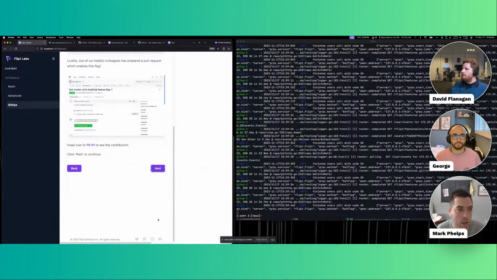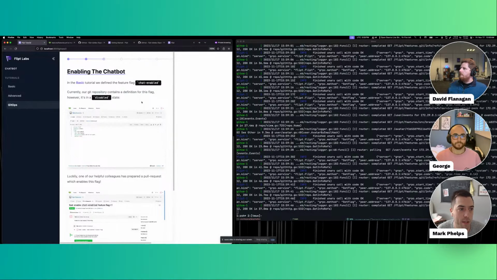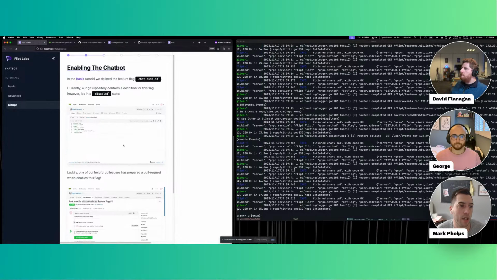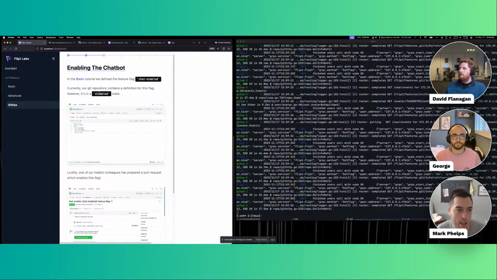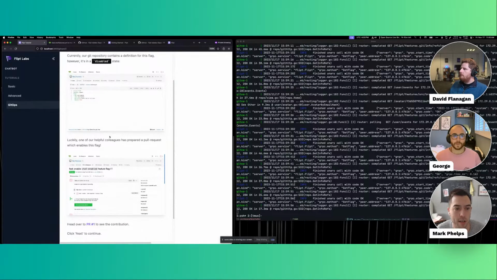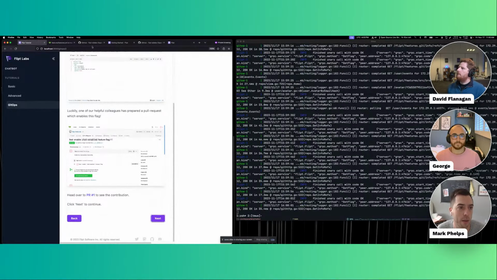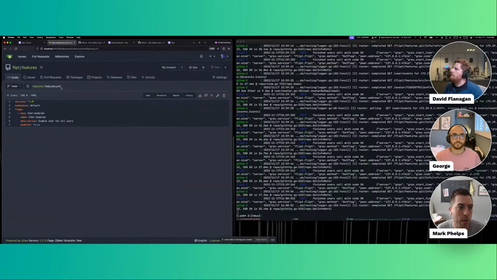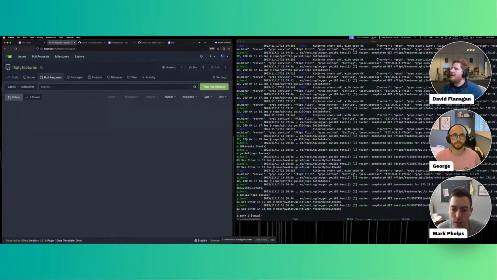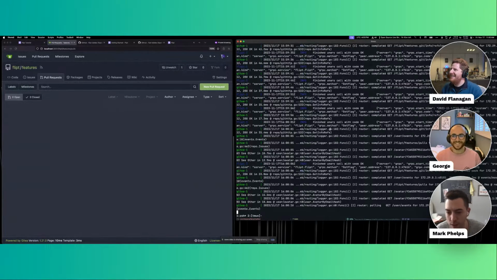It's saying you're at the point where you want to enable this chatbot, and here's how you would do that. Everything I just said, it's in the disabled state. It says, luckily, one of our colleagues has already prepared a PR to enable this flag. So we're going to go here, and our colleague has not prepared the PR.